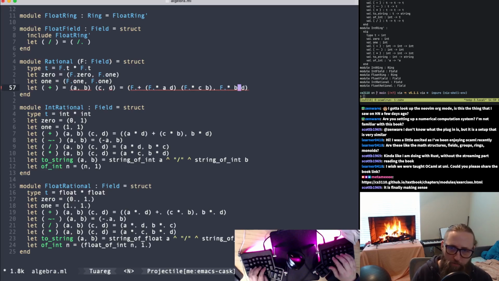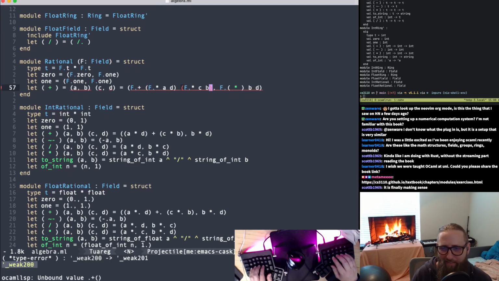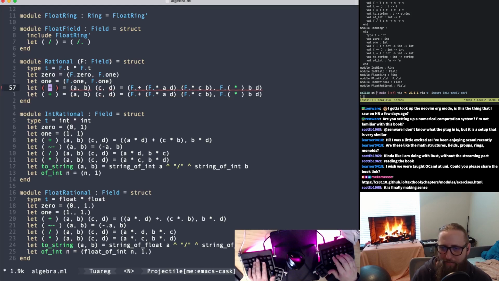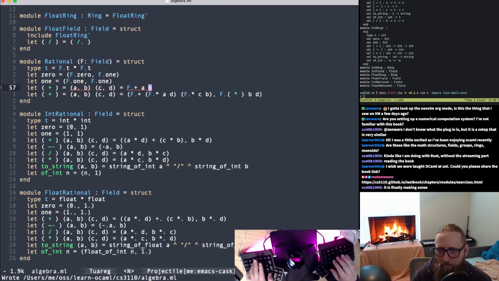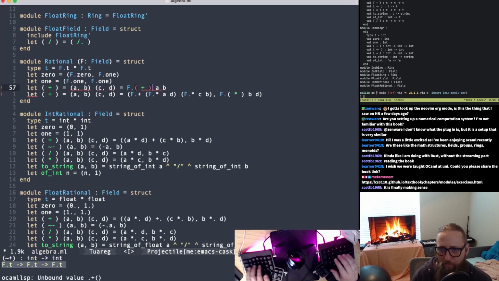Okay, so obviously that didn't work. I don't know if I can do it like this. Is this valid syntax? I don't think so. Okay, let's just try putting this up here. And let's make this simple, even though it's incorrect, and just say f.plus A B, just to see what happens. Okay, just to figure out where the syntax is wrong.